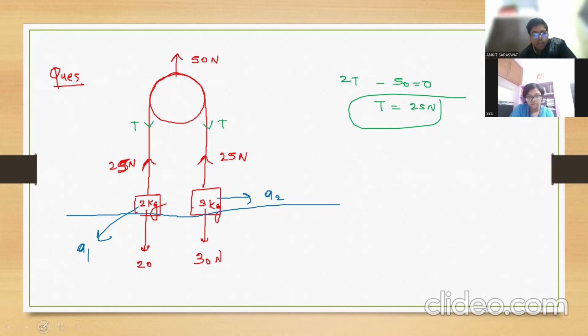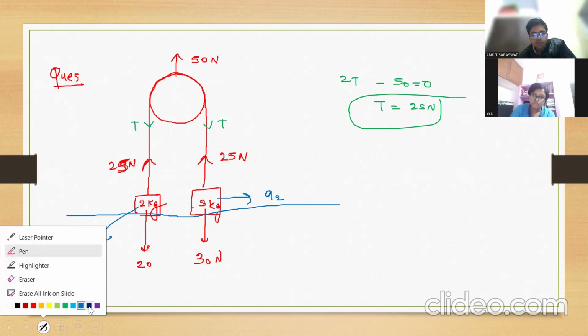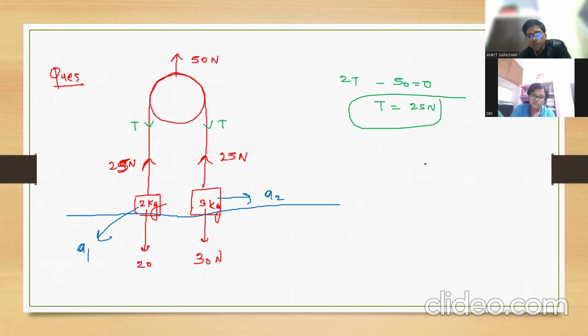So you just tell me, if you draw the free body diagram of the 2 kg block, how will you draw? For the 2 kg block, mg is down. Clear? Tension is up. Very good. 25 Newton. I'm writing directly, okay? You can write T also. No worry. Now, any other force which is going to act? No. No other force. You can't say normal reaction. Normal will not be there because there is no contact. It is leaving the contact. It is going up. This is for the 2 kg block.